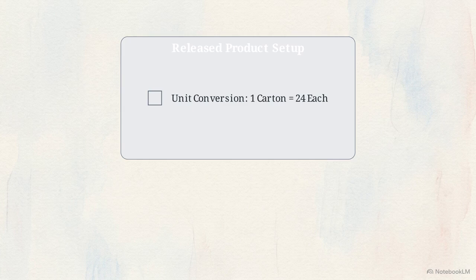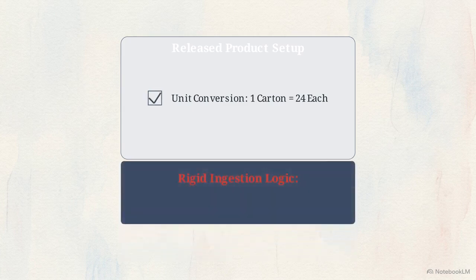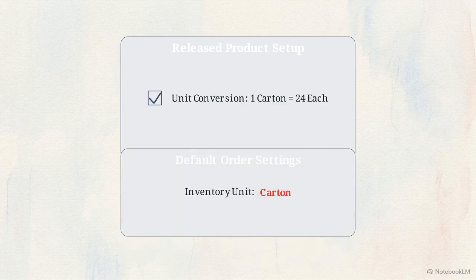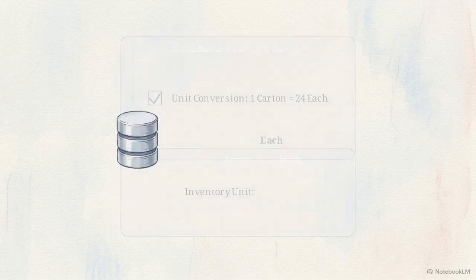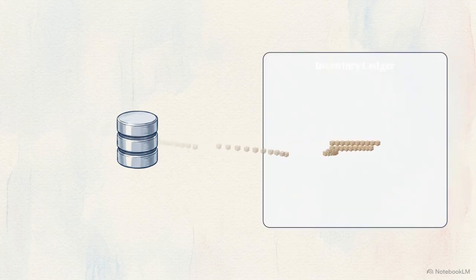The system integrator bypassed standard operating procedures and entirely skipped the carton-to-each-unit conversion setup. D365's ingestion logic is rigid. It treats purchase quantities entirely literally unless it is explicitly instructed to convert them at the released product's master data layer. A secondary configuration failure allowed this to cascade. The item's default order settings failed to mandate each as the standard inventory unit. If properly set, the carton quantity would have been blocked from flowing through to the on-hand record.